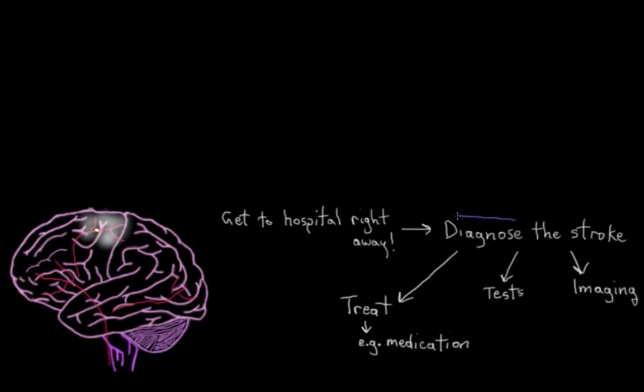So we know that part of diagnosis includes a physical exam to look for any physical signs that the person has had a stroke. Really importantly, it also includes imaging, like CT and MRI scans, and it includes lab tests, blood work, to look for an underlying cause of the stroke or to rule out other diagnoses like hypoglycemia, which can look like a stroke.